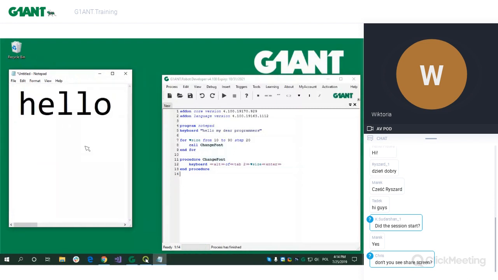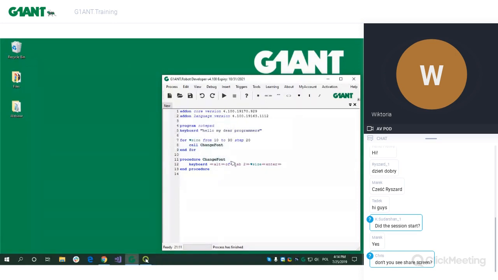It works. Now I'm going to do exactly the same using parameters in a procedure. So let's add some parameter, for example, font size. The default value of font size, let it be 10, for example. And here we want to call this change font procedure.